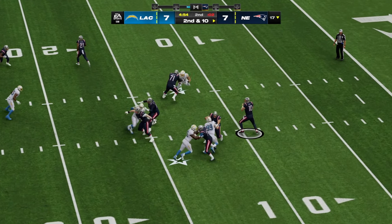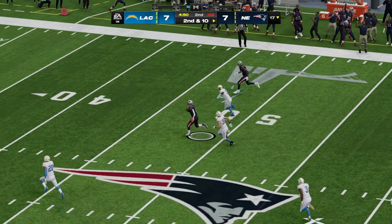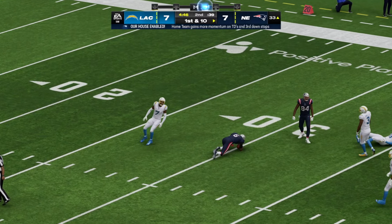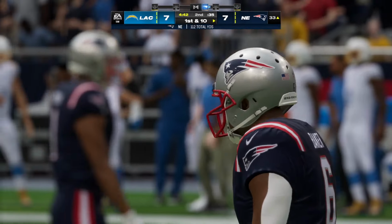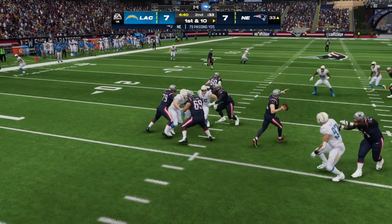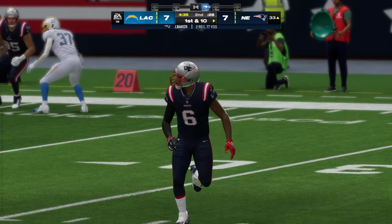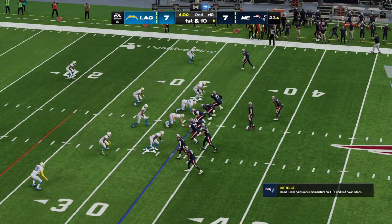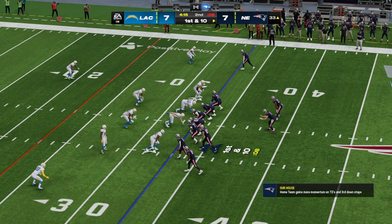Now he'll look to throw here on second and 10. He finds his man, complete. That's Baker. A big play there for New England. And even 50 yards. And the offense is saying to itself right now, if only they were all this easy, because he was wide open. And once he made the catch, plenty of room to work his way downfield. That was a breakdown on the defensive side of the ball, one that they want to fix immediately.